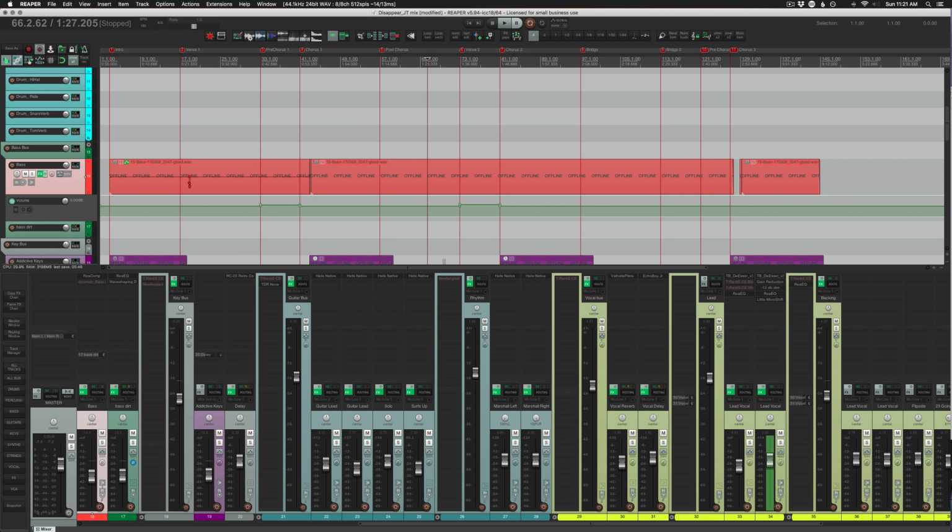Sometimes I'll just start down a path and find that I don't like the mix, and it can be a pain to manually remove each plugin and all that kind of stuff, or try to salvage it in some other way. Sometimes it's just better to start over. This action will save some time because it will reset everything: all the panning, volume, track effects, and item automation.